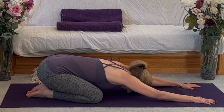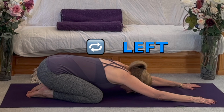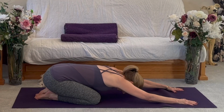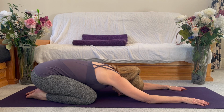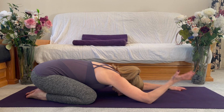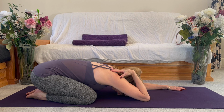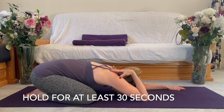The inner edge of the scapula moves down, while the outer edge moves up. So the left shoulder blade will be moving clockwise, and the right shoulder blade will be moving counterclockwise. Bring your elbows to the floor. Bend your right elbow. Place your right palm on your upper back on the right-hand side. Hold that for at least 30 seconds.